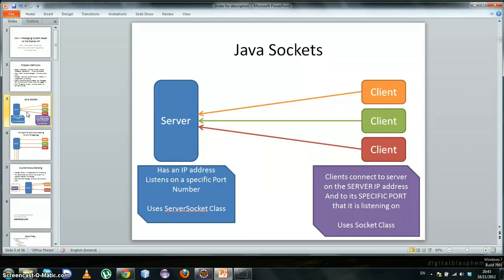The clients use the Socket class, and when they want to connect to a server, they need to specify the server's IP address and the port number to connect to the server on. So when the clients input this information, they can then create a connection to the server, as you can see in the diagram there.